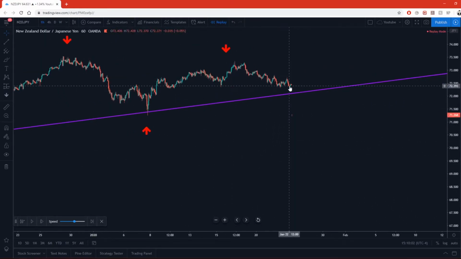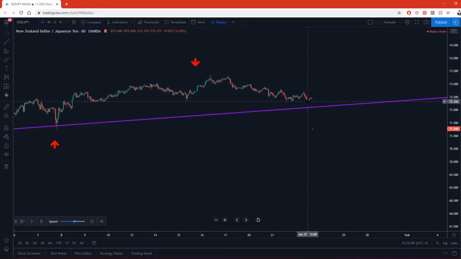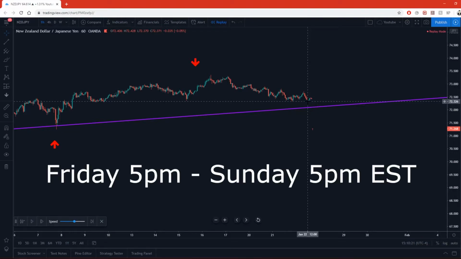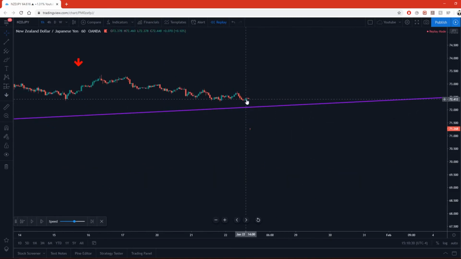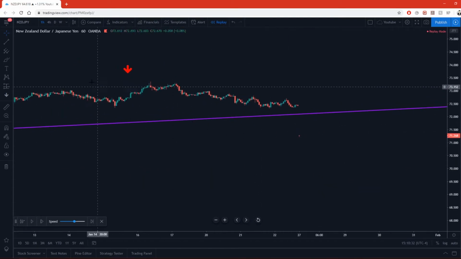So as you can see, it actually gaps. So this means this was over the weekend, I'm pretty sure. And since the markets are not 24/7, it's 24/5. Forex markets, this is from the New York Times, so basically EST, Eastern time. At 5 p.m. Eastern time on Friday, the markets close. And on Sunday, 5 p.m. Eastern time, the markets open up. So this basically opened up over here.